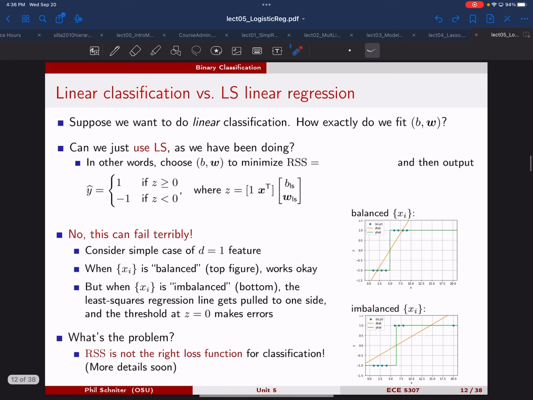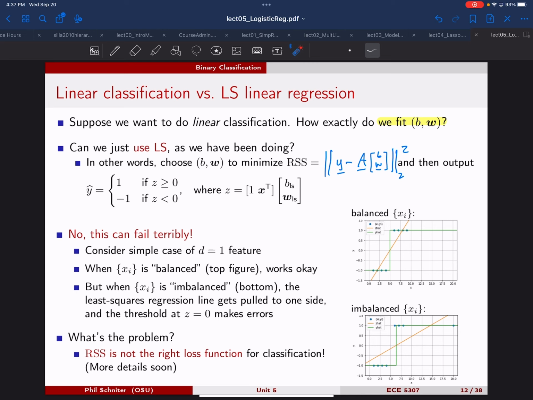Okay. So let's make a naive attempt at the problem. The real problem for us is fitting these weights, b and w. And so, given that we've learned all about least squares linear regression, we could simply try to apply that to this problem directly. So in that case, we would say, well, I have some training targets. They happen to be 1s and -1s, but that's fine. I could still fit a model to y minus A times a vector with b on the top, and then w would be all the remaining coefficients here. Okay, so these are my parameters. I used to call them beta, but now I call them b and w. This is my A matrix, which has the column of 1s, and then all the other columns are the features. Here are my targets, which happen to be 1s and -1s. So this is certainly something that we could do, right?